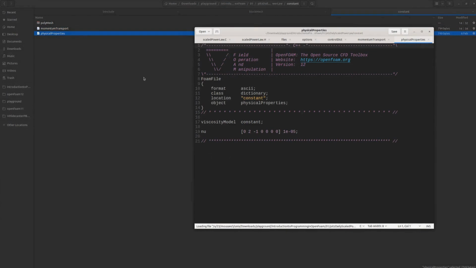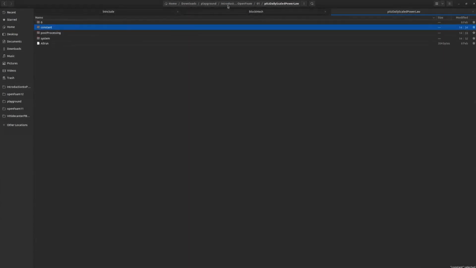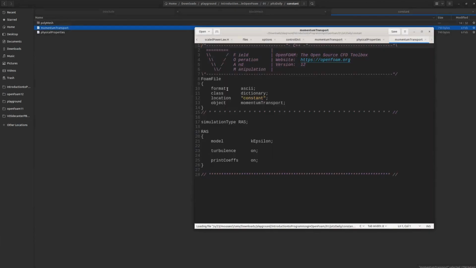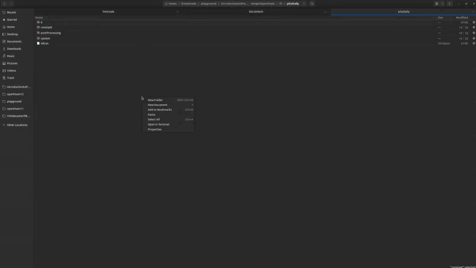In physical properties, I do not want to change it at the moment. And let me change it in the original pitzDaily, because I want to compare them after defining the scaled powerlaw. So let's go to the scaled momentum transport and put laminar here also. So the simulation will be laminar. I try to run the pitzDaily.